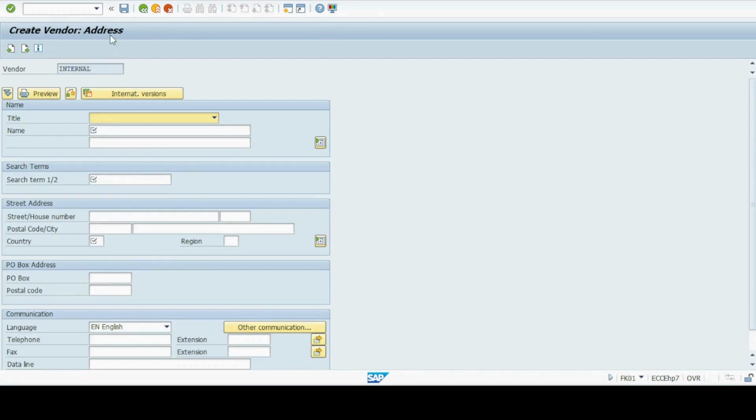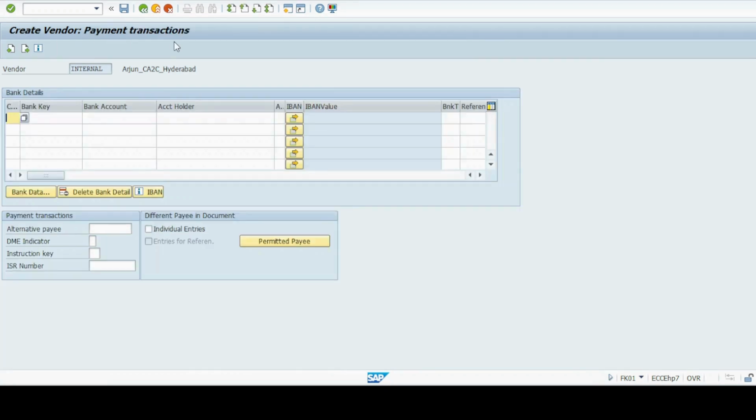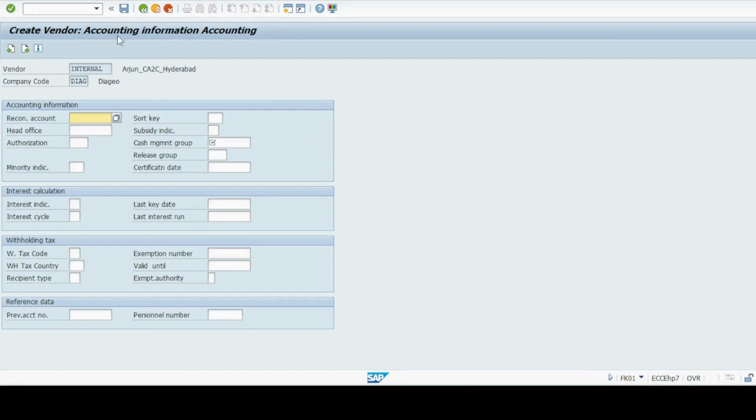This is the general data address tab. If I hit enter, I just have to maintain some name. Then payment transactions, then contact persons, and then accounting information. Here you will maintain your reconciliation account, which is mandatory.